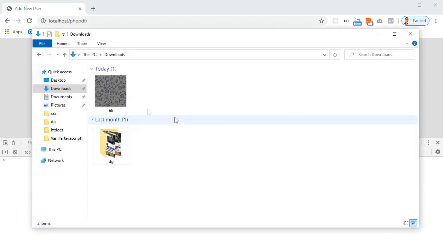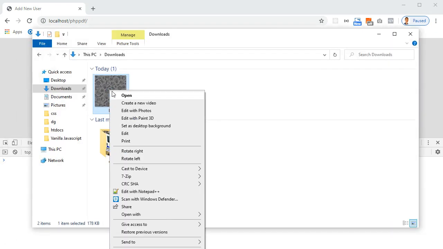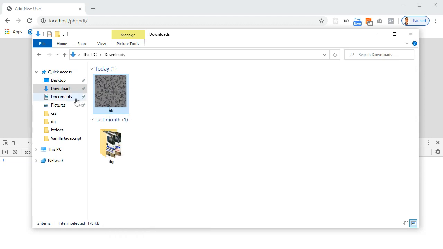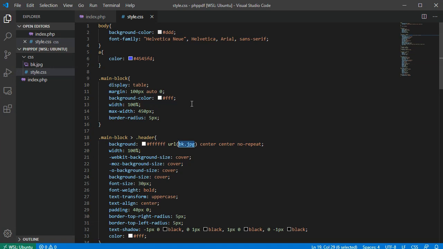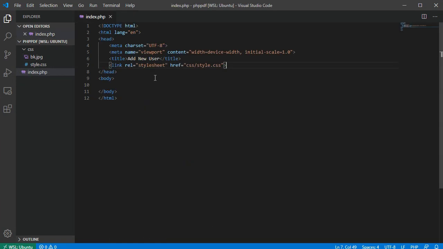I have already saved it here, so I'll just copy it. And I'm gonna go to my htdocs, PHP PDF, CSS, and I'll paste it here, like this. Okay. Alright, and we can close that.